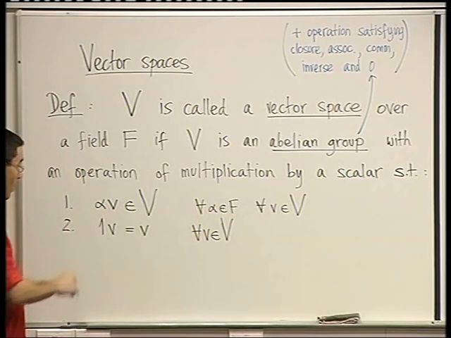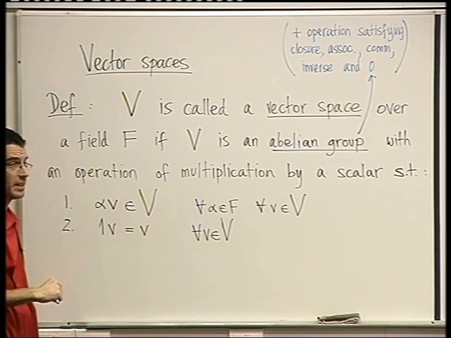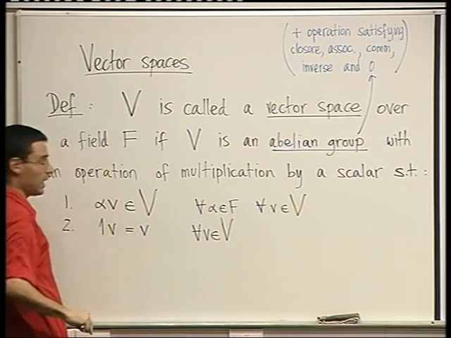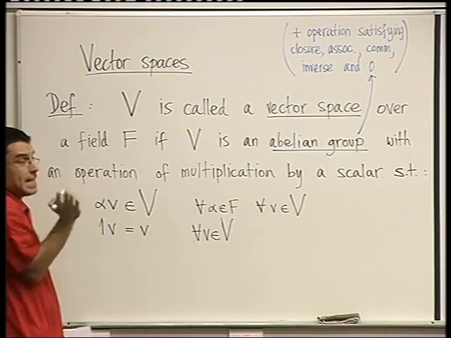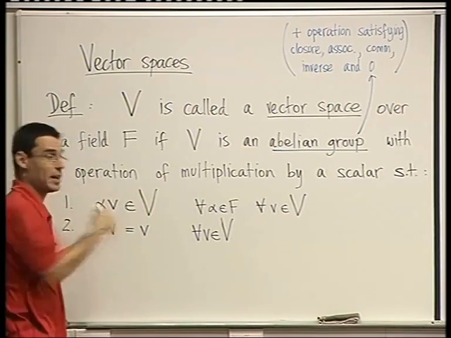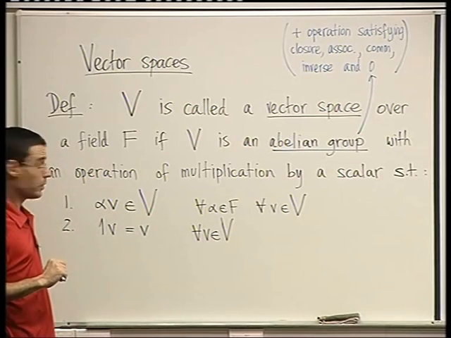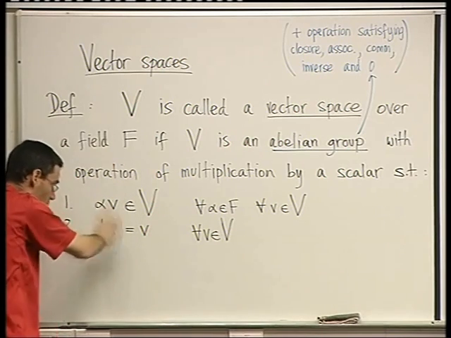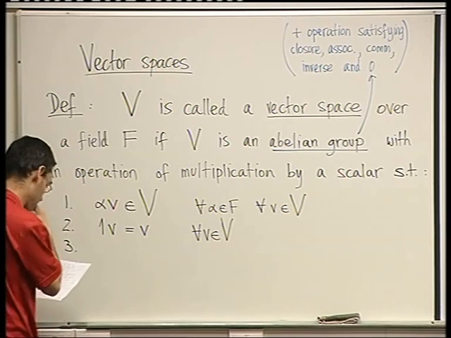Good? 1 is well defined. It's a field. A field has a multiplicative identity. That's this 1. And when you multiply a vector by 1, you get the vector itself back. And remember that these vectors are no longer n-tuples. These could be matrices or functions or solutions to some system or whatnot. Okay? 3. So these are abstract axioms now. Okay? This is how we define a vector space.